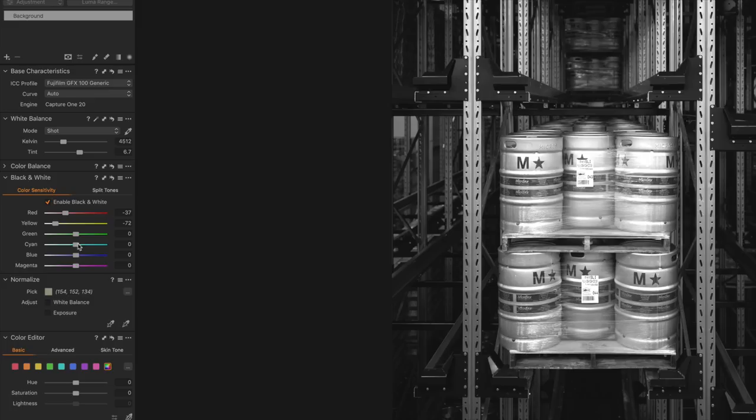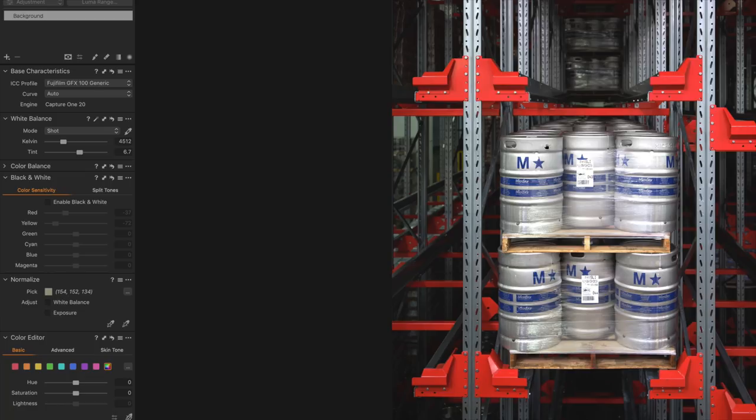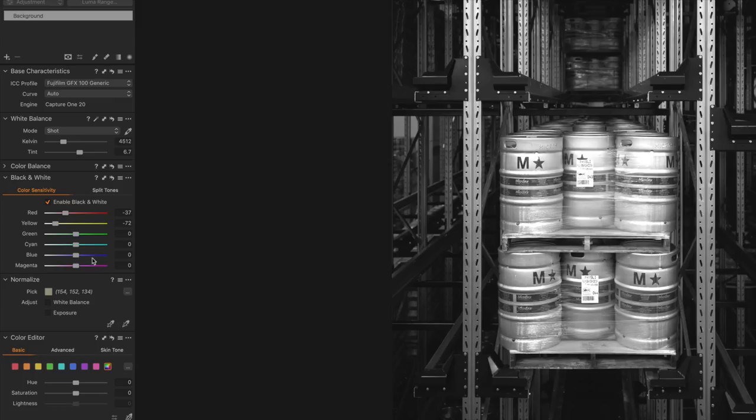I can also lighten up the tanks in the front or darken them depending on which way I want to go. I might end up actually wanting to darken them, and we want to bring emphasis, but remember in color, let's go back, we have the silver tanks for the kegs, but they also have blue in them too. So what we want to do is address the blue. If I move blue up in scale, it's going to lighten it. I don't really like that. There's less competing in there, but I think the contrast is what's going to draw your eye in. So if I bring those down the other direction, you'll notice that I'm able to just isolate one color range in the image, and I'm able to target that specific area. This is something that's extremely handy.